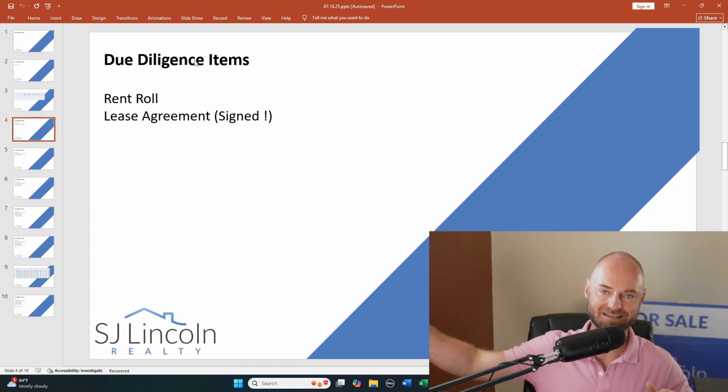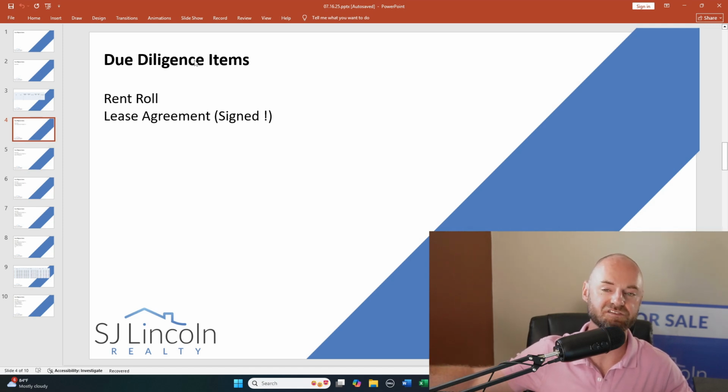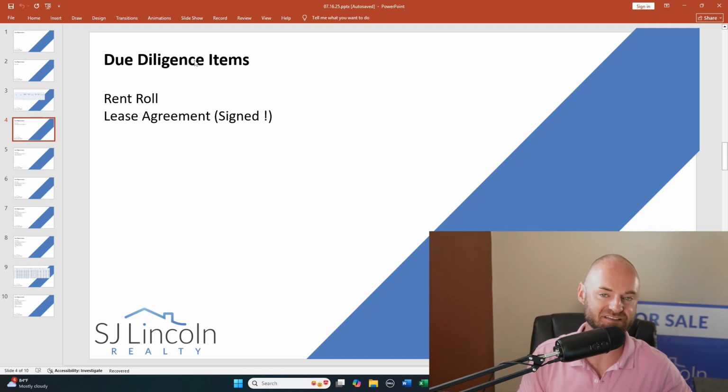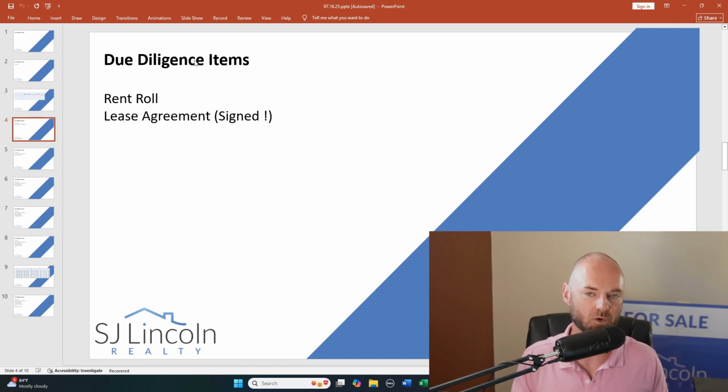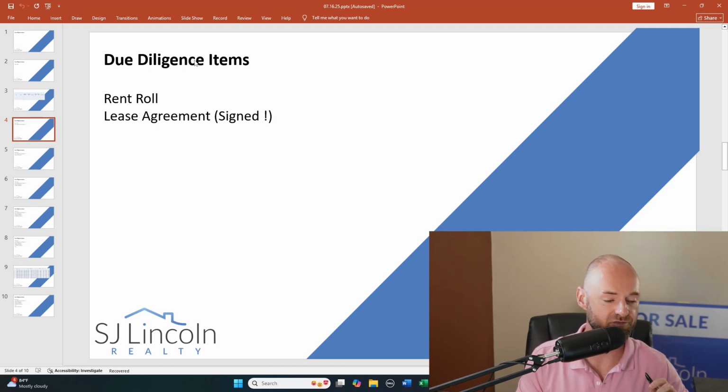We are then sending that to the owner and saying, in lieu of a lease agreement, you don't have a lease agreement, I need the tenant to sign this, because if something goes wrong and I need to evict this tenant, I need something to be able to bring to the court. And this is going to be a tenant estoppel. It's basically the tenant acknowledging, I live in this building, this is the amount that I pay, and this is when I'm scheduled to move out. Okay, it's bare bones. It's a framework of who's living in the building. It's very difficult to purchase property without lease agreements in place, because you're really setting yourself up for a huge mess if things go poorly.